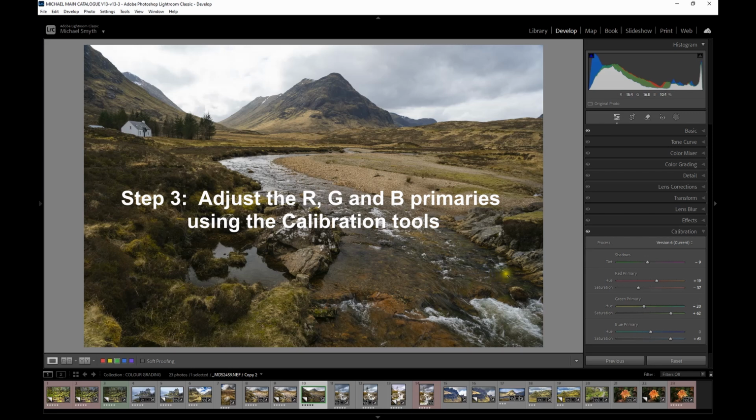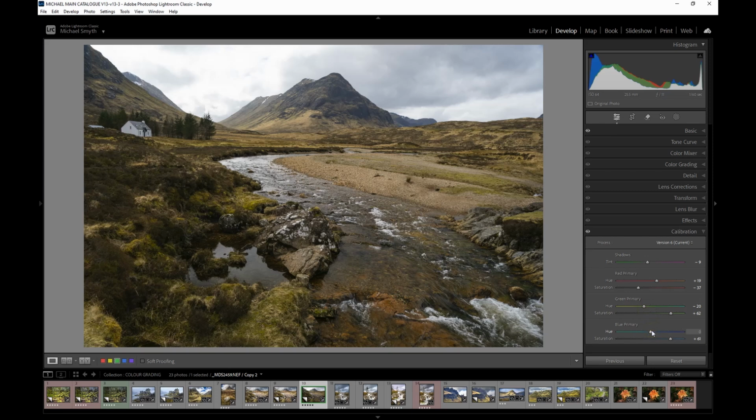And firstly, if we look at the RGB primaries, I've made some adjustments here, and this is what it looks like once I've applied those adjustments. So what I've done is I've enhanced the green colors, and I've reduced some of that warmer tone in the image, and we could probably even take that down a little further and play around with this for some time. And I've just tinted the shadows a little bit, just so that we get a little bit of that magenta out of the background. And using those tools, we're getting a little bit closer.